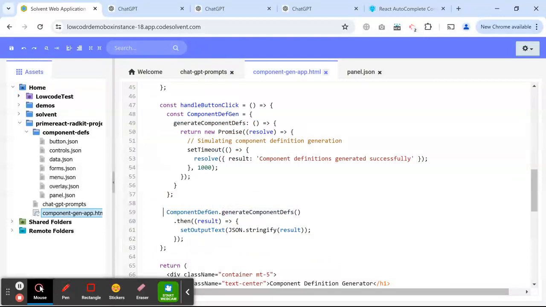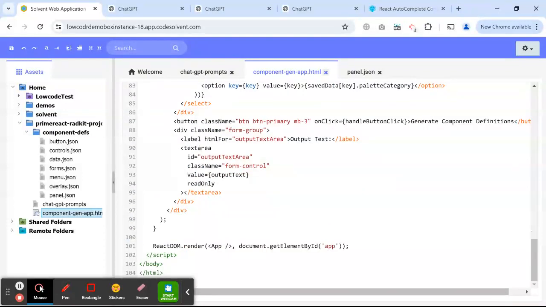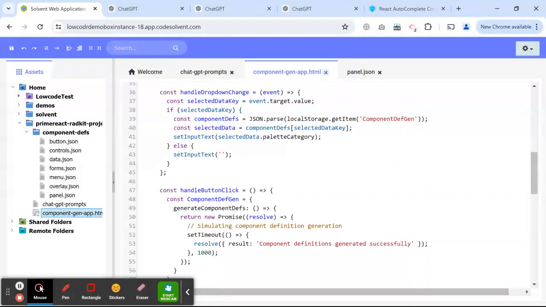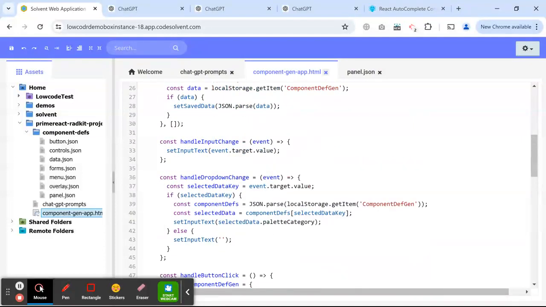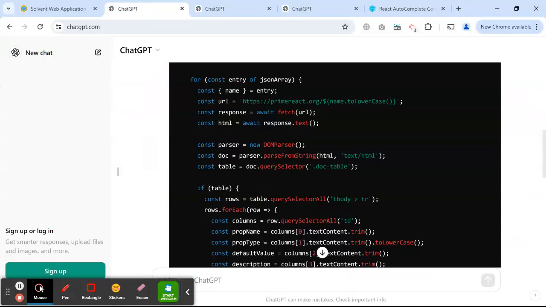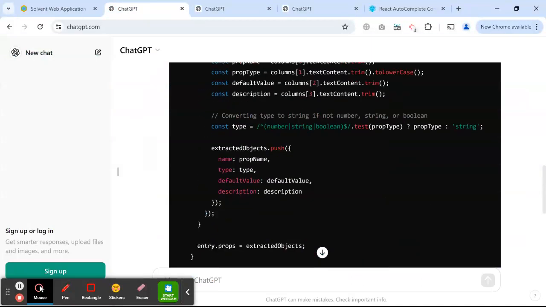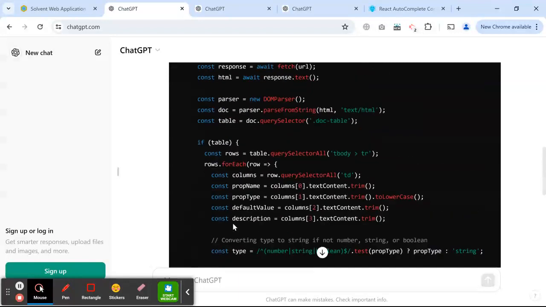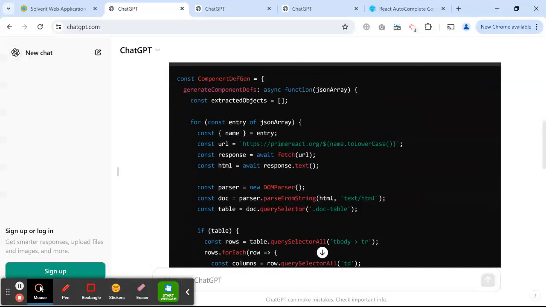Here's the generator call. It will be called as a result of that button, and a text area that will display the result. It's instructed that the output from the extractor, which is this extracted set of objects, is JSON. And let's see.